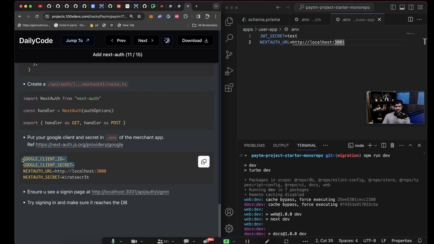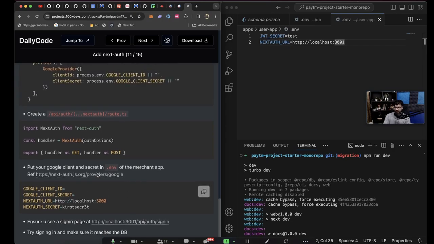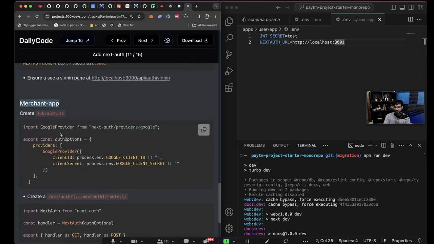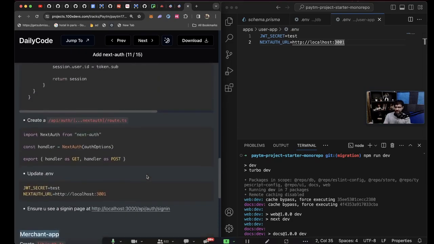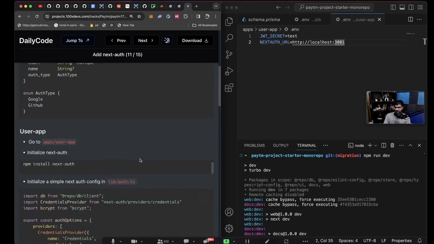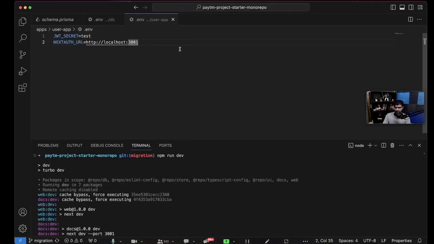Where to get these from is a whole different story we have already covered in next auth. So I'll skip this. Anyways, we are only building the user app today. So let's completely ignore the merchant application for now. I just wanted to show, okay, we have two front ends, but ignore this for now. Let's just focus on the user application, and over there, add these two to the .env file. That's the only other thing I did.